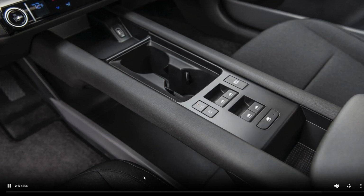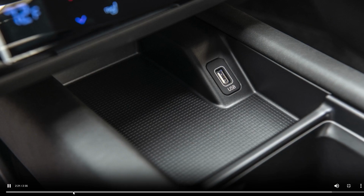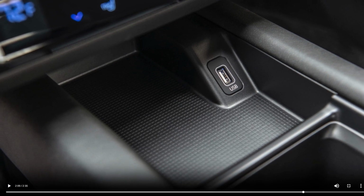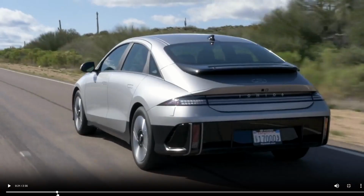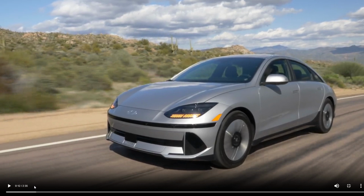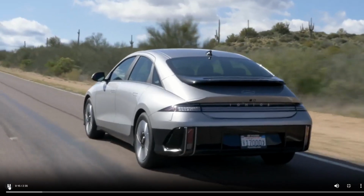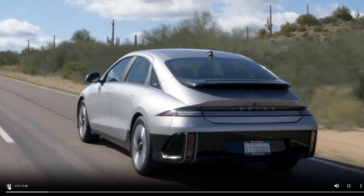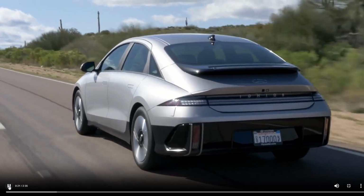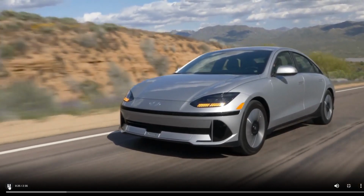Definitely the interior. I definitely like the stocks, and we definitely will go back to this. I always like to go back to the driving scenes just to be able to take a look at the outside. It doesn't look too far off, or too crazy. You've got the shark fin antenna on the back, and the cool-looking design in itself.